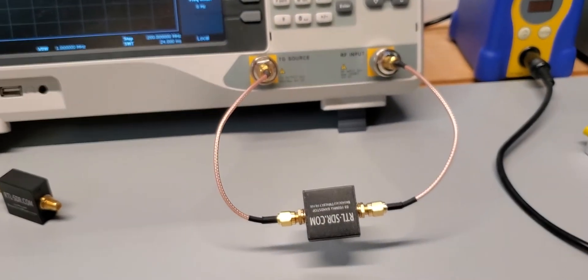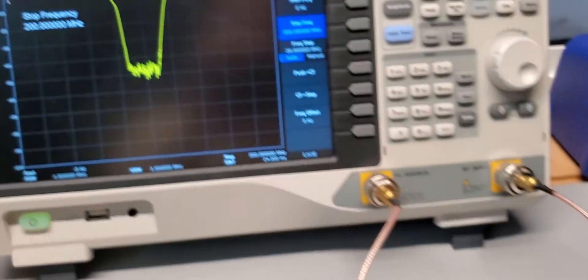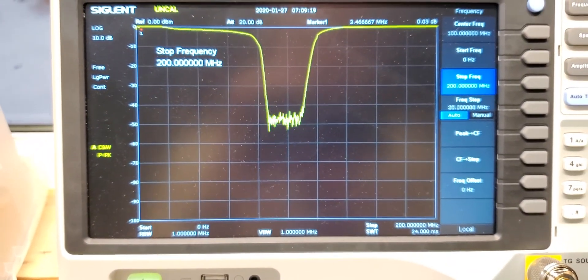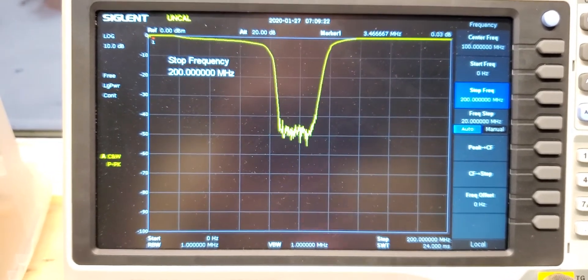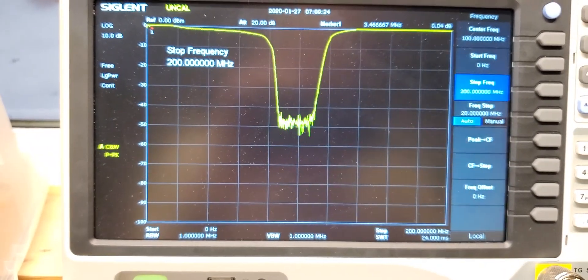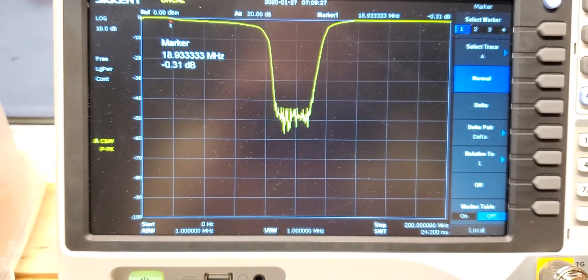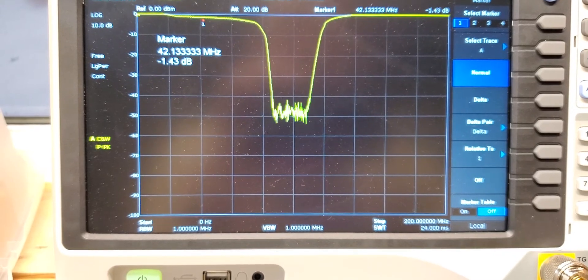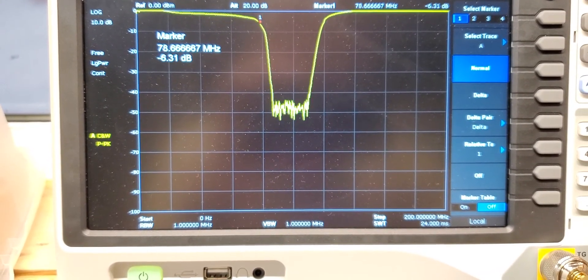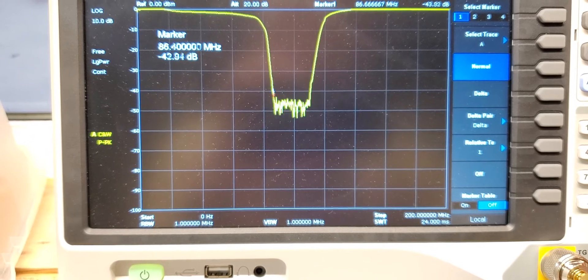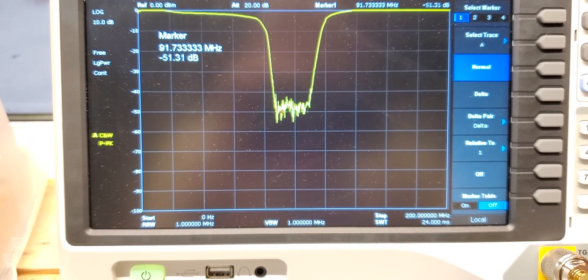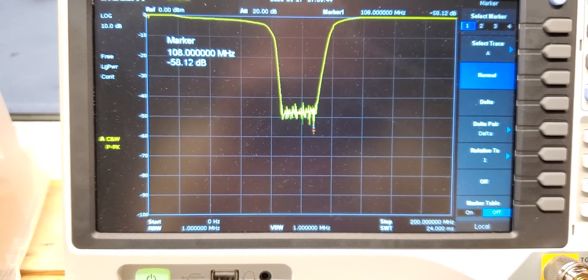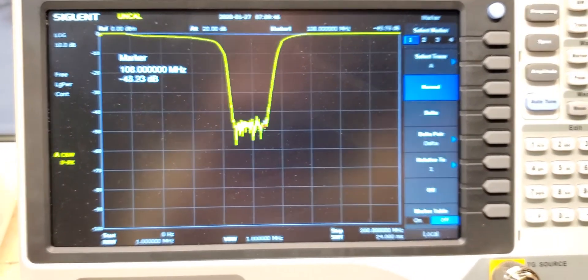So I went ahead and connected the opposite way and put the range to the interesting part of zero to 200 megahertz. We see the band is being stopped again at the same range. We go over with the marker, it should be from 88 to 108. So right down here we have the 88 and 108 right over here. So that one is definitely fine which way you put it in.